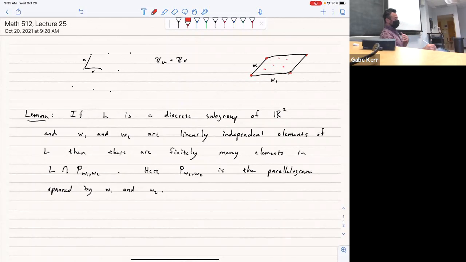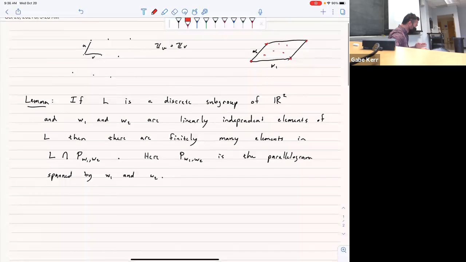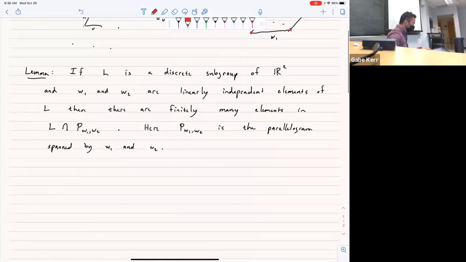There's a further statement which says that any element of the lattice can also be recognized as a sum of linear combinations of the W's and an element that's in the parallelogram. I just translate that parallelogram around using W1 and W2 to cover the entire lattice. Make sense? So that's just an omission. I want to bring it back, and now I want to return.